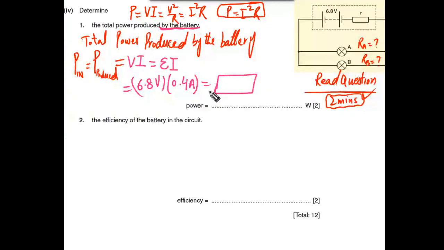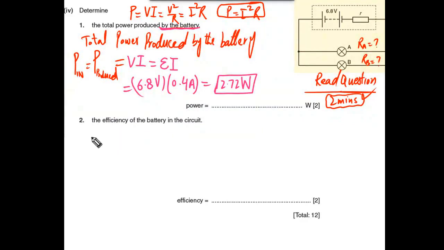We just multiply and we will get the answer. So in this case, we have 6.8 multiplied by 0.4. So this is 2.72, so you will get 2.72 watts. That's all. Yes, this is straightforward. So please, you have to look at all possible options. Among all the options, there is always one easiest way. So you have to look at the different options, then choose the right one.